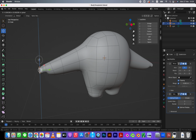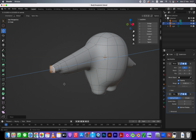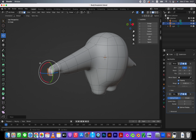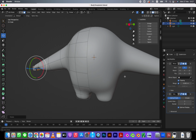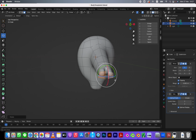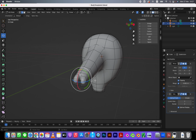I can have another tutorial where I'll show a more advanced way to do it, and then I might extrude a little bit more, bring it down, maybe down even a bit more, maybe rotate it. And so we got some fingers here. I might grab these two. Scale them towards each other.